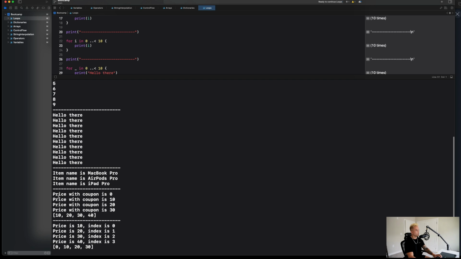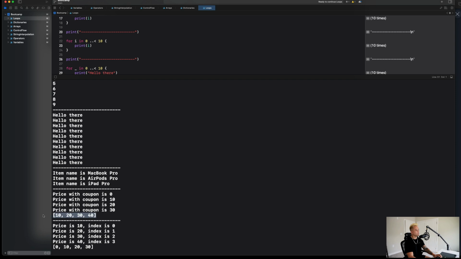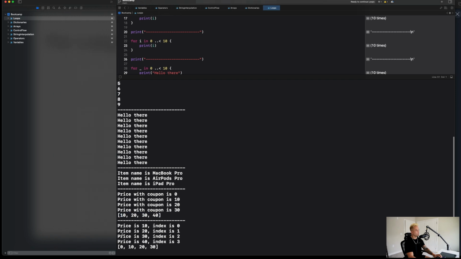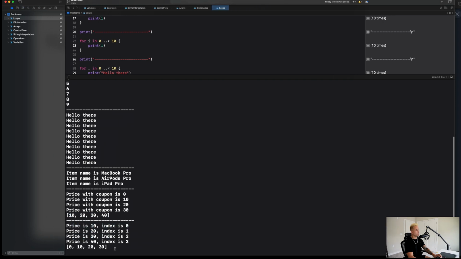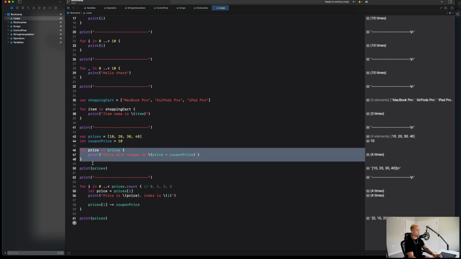Okay, so we notice that the price with the coupon is updated in this statement, but prices stays exactly the same. Here, we are just printing out our prices, but now when we print out the new array, look at what happens. It has all of the updated values based on the coupon price that we have, which is $10. And the reason we're able to do that is because we have access to the index here in our loop, whereas here we don't, right?